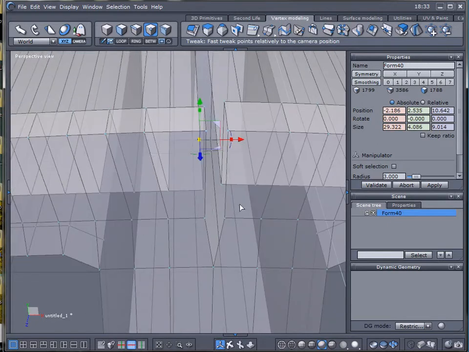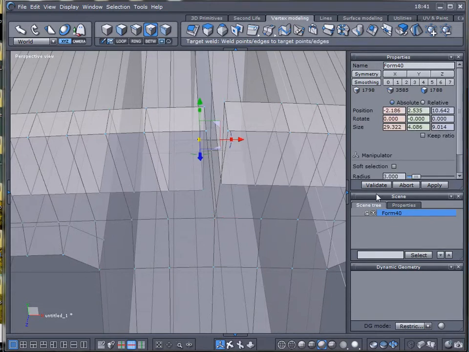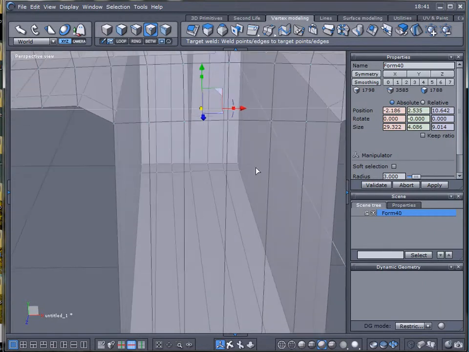Okay, and right here as well. Okay, so let's continue welding our points.